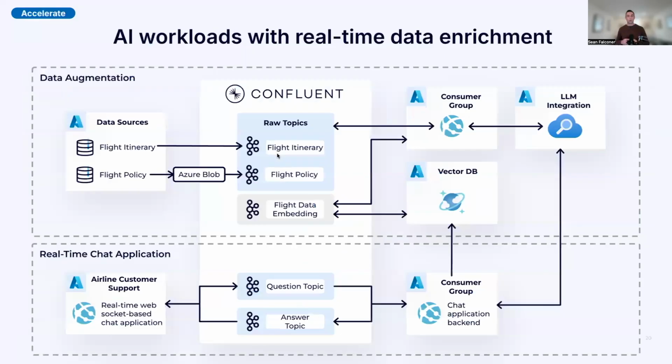And then once you've done all this work, you now have a system where data is immediately available to be used by Azure AI as that data changes. The change is captured and updated directly within the vector store, so you have that available at your fingertips. And on the application side, in this example, the airline customer support doesn't need to be tightly coupled to the AI services. They shouldn't know anything about that. It's just simply produce and consume events. And this gives you the flexibility to scale all those services independently and experiment with different technologies as they become available. All right, well, that's enough theory.